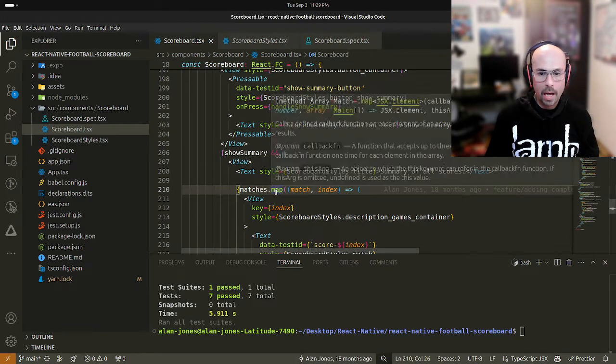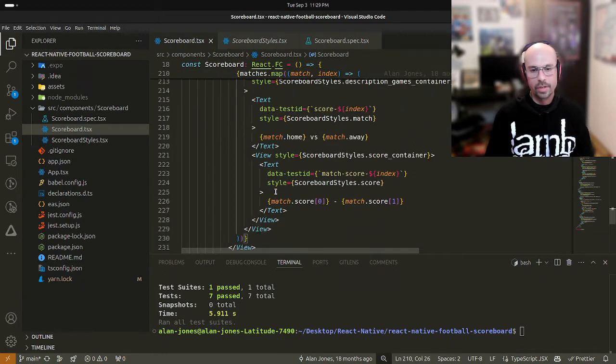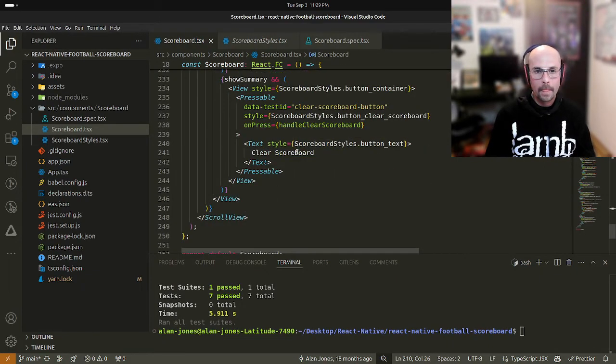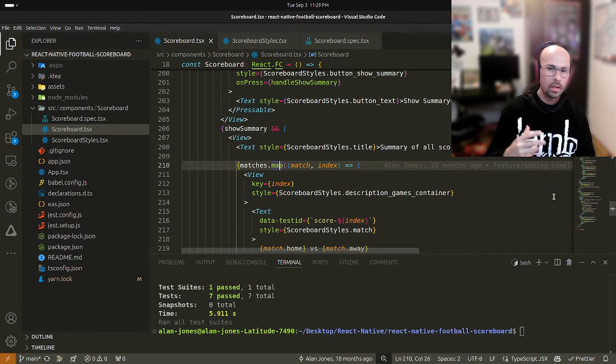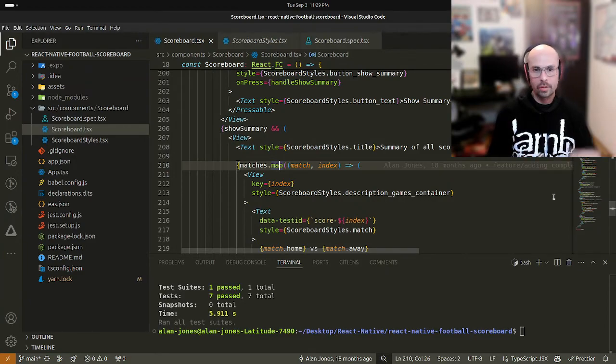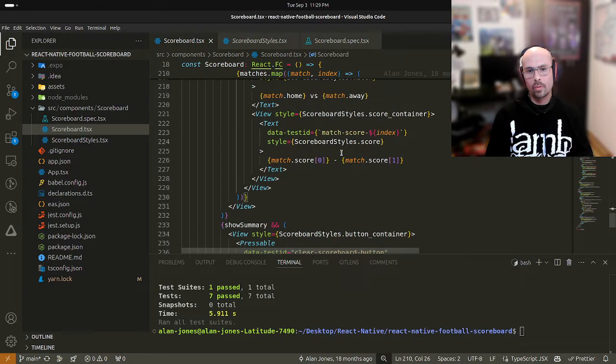And this is map. It's very standard React, and that is the way it works on the view side. So it's actually a screen in React Web, or in Next it would be a page. And here is the styling of how React Native works.